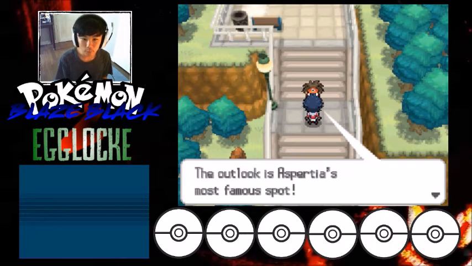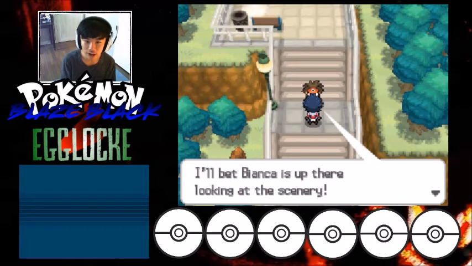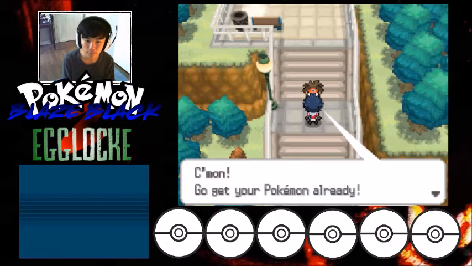Oh, I get it, the outlook is Asperia's most famous spot. I'll bet Bianca is up there looking at the scenery. Come on, go get your Pokemon already.